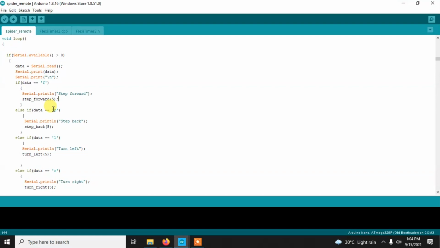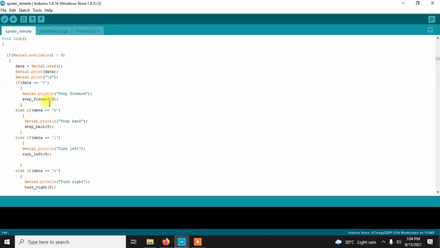Now here one thing is that whenever you are controlling through the voice, the step is fixed. So I have used it in this way. Whenever I say go forward, it will go 5 steps, 6 steps, 10 steps like this. But whenever we are going to use the web control, in that case it's not fixed. So till the point you press the button, your bot will go forward or backward, whatever button you have pressed.